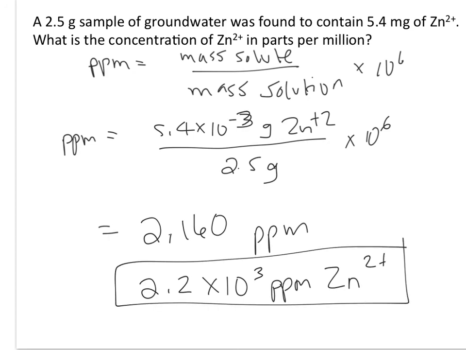So the calculation that you've done here proceeds in a straightforward manner. What you need to make sure you're paying attention to is what substance is the solute, which one is the solvent or the solution. Make sure that your mass units match up, so make appropriate conversions, and make sure that you multiply by the appropriate factor. So if this was asking for parts per billion, you would have multiplied by 10 to the 9th instead of 10 to the 6th like you see here.